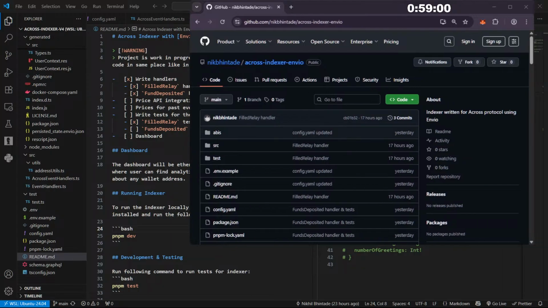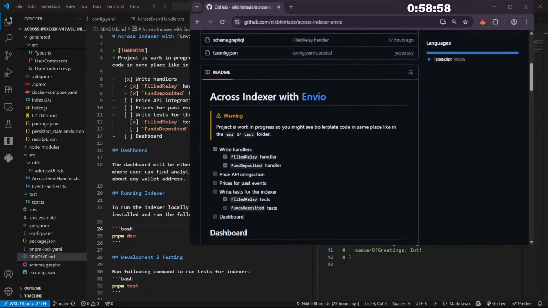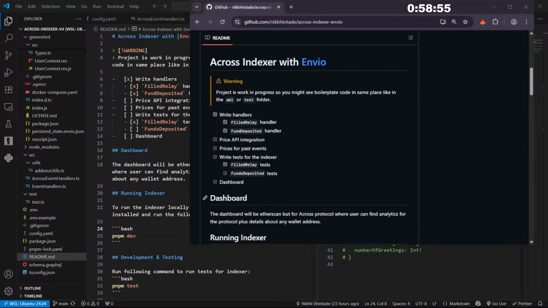You see, this is the indexer and these are the tasks.